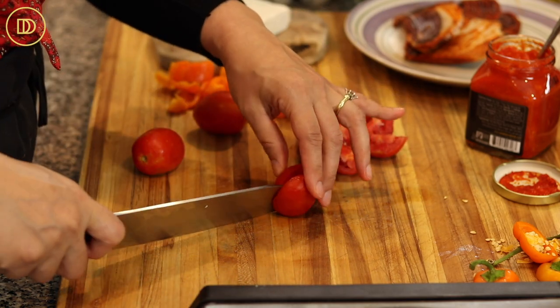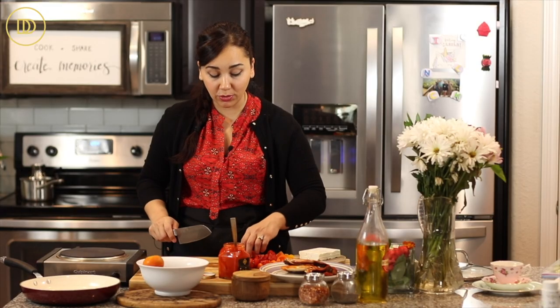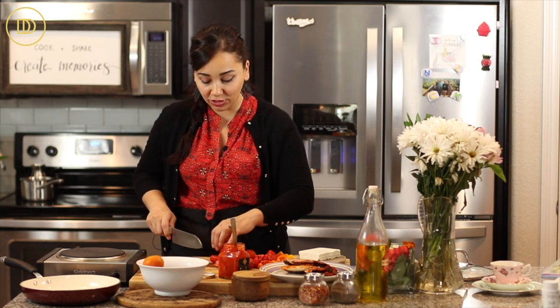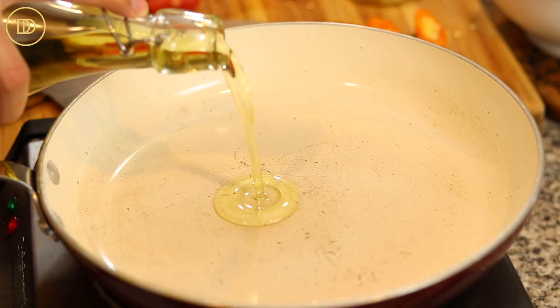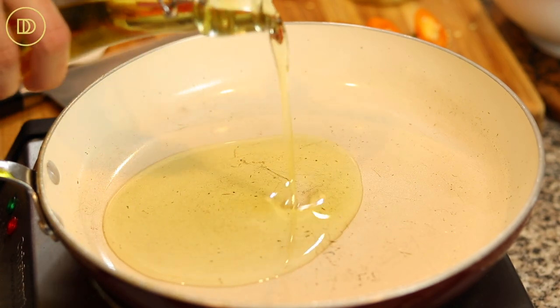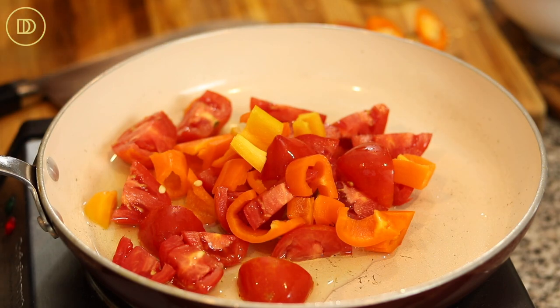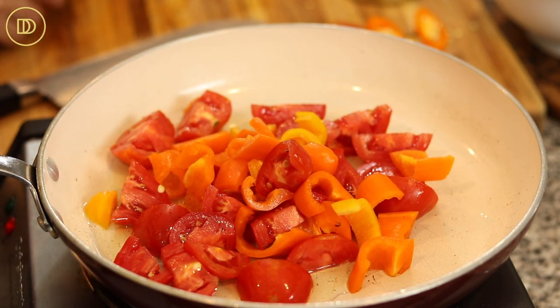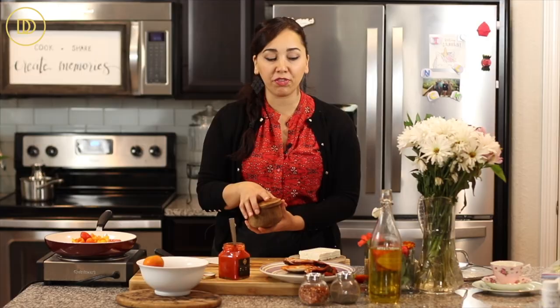But if you're growing tomatoes right now, it's summertime — they're going to be super sweet. Here's a tip: when you get tomatoes from your backyard, do not refrigerate them. They're going to have maximum flavor if you keep them on the counter and eat them fresh; they'll be so sweet and fragrant. Now I'm going to put about four to five tablespoons of olive oil in my pan, put all of the tomatoes and bell peppers in there, season with a little pinch of salt, and cook over medium heat for about six to seven minutes until they're nice and soft.